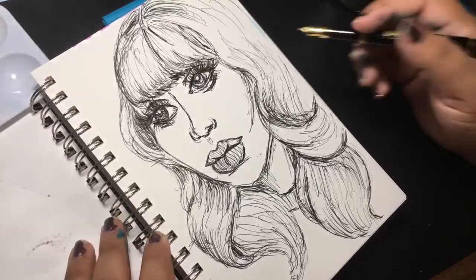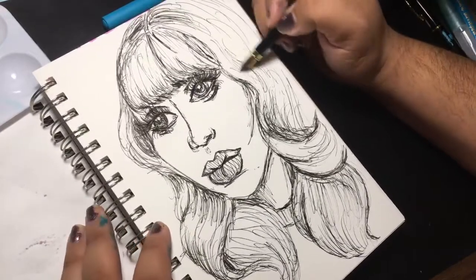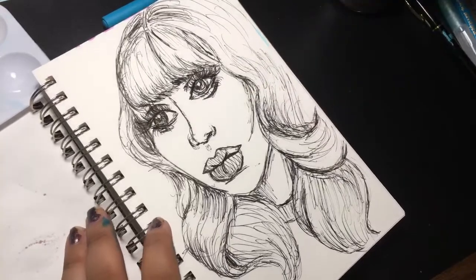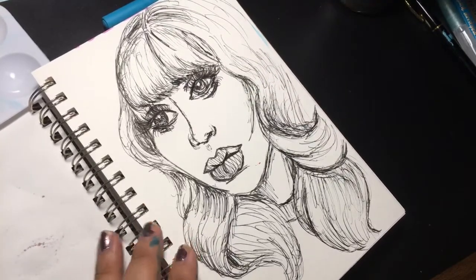She came out kind of cute. She was looking crazy at first, right? And I'm going to add some freckles on her at the end.